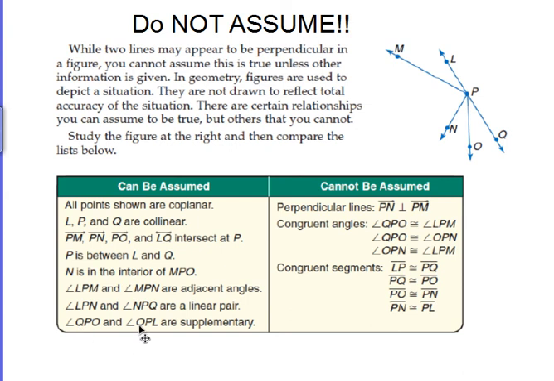QPO and OPL. QPO is this angle here, this little small acute angle, and then OPL is this big obtuse angle. And when you notice these two angles here, these ones that I'm basically highlighting with the arrow, they make a straight angle. They're saying supplementary, but really and truly you can say linear pair, and that's safe to assume because again a straight angle always makes 180. And that's it for this video. This is just showing you the terms that you're going to need.